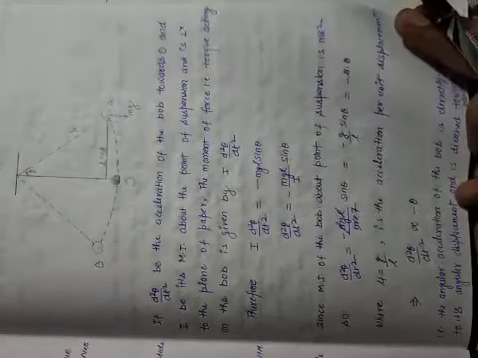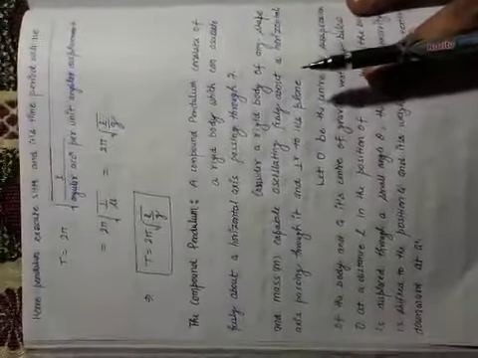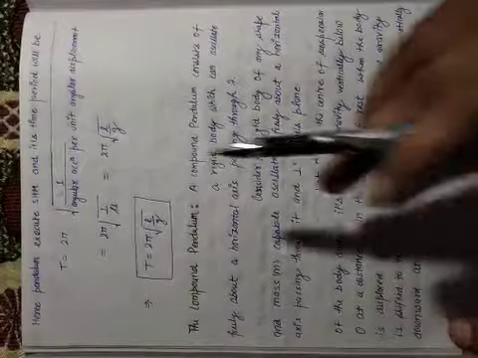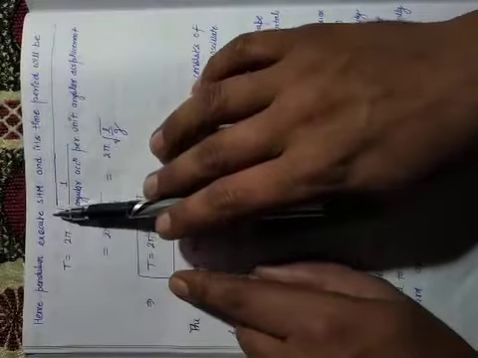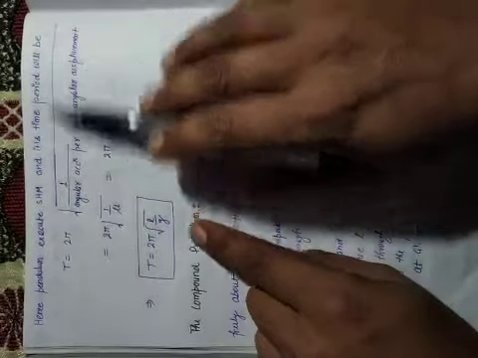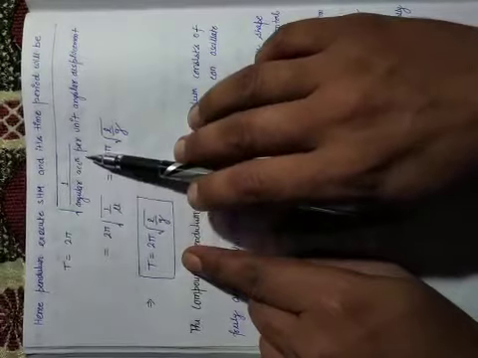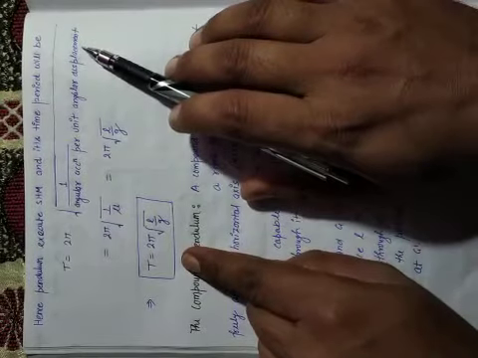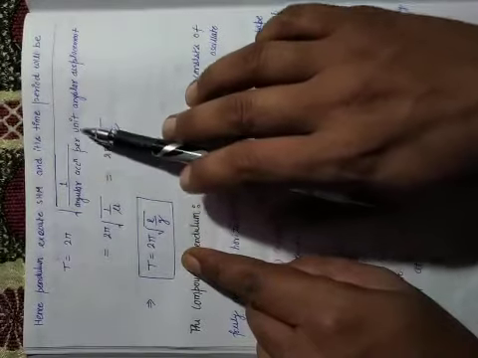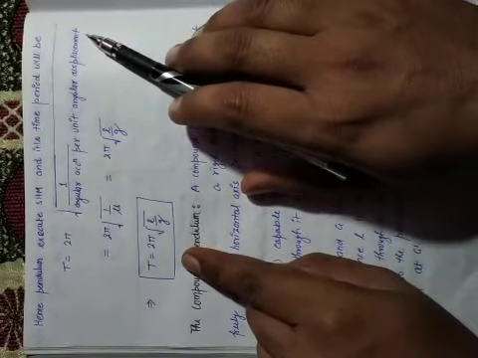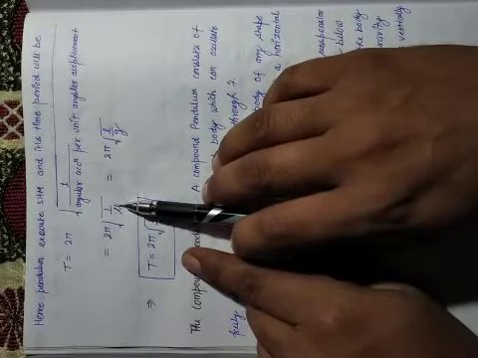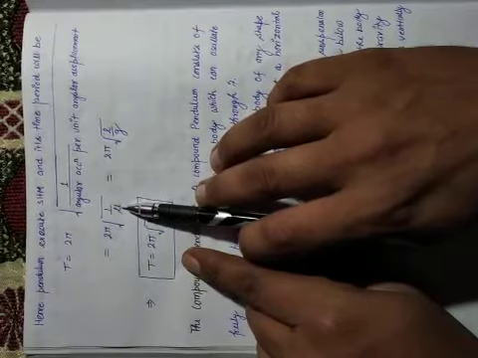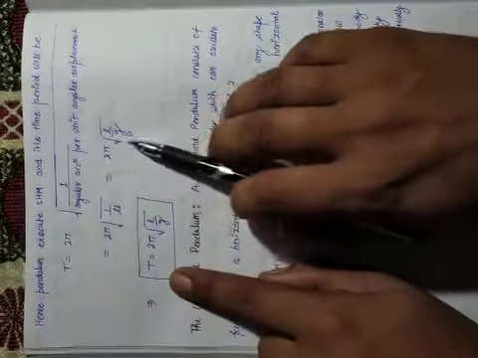So let's move to the conclusion that the pendulum, which is a simple pendulum, executes SHM, and its time period will be T equal to 2 pi root of 1 over angular acceleration per unit angular displacement. And what is angular acceleration per unit angular displacement? It is mu, so 1 over mu. And what is the value of mu? As we discussed earlier, mu is g by L.